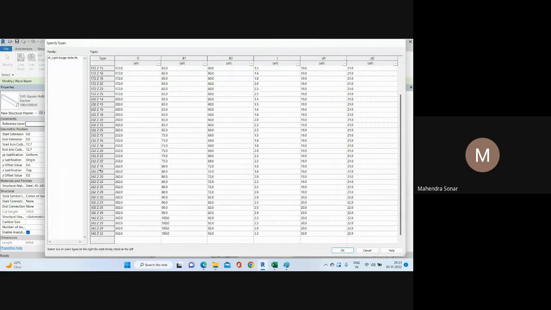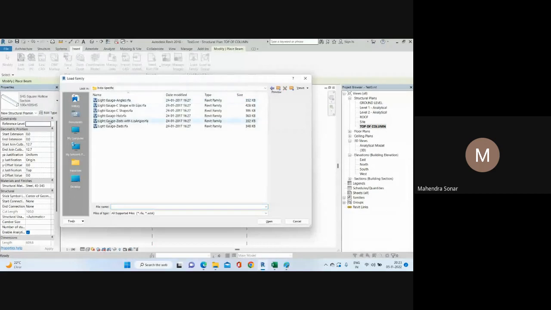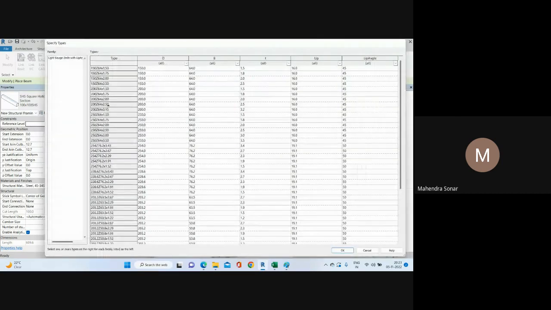As per your requirement, 172 means height, 202 is height. These are odd sizes. So I will check again in the Indian specific sizes. I will check this Z purlin with lip and click open. Yes, this is a standard size.